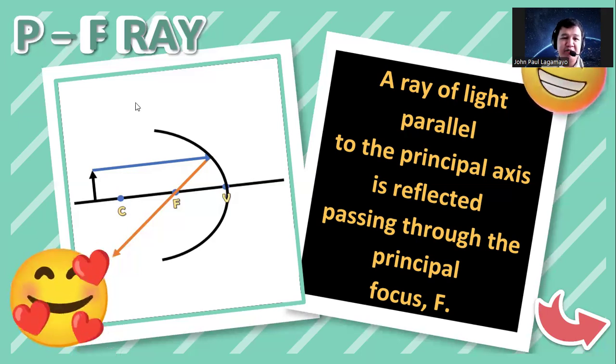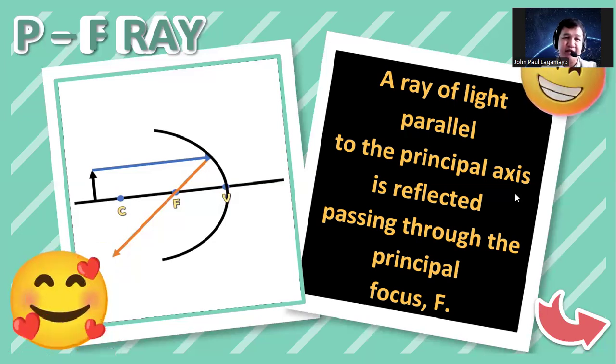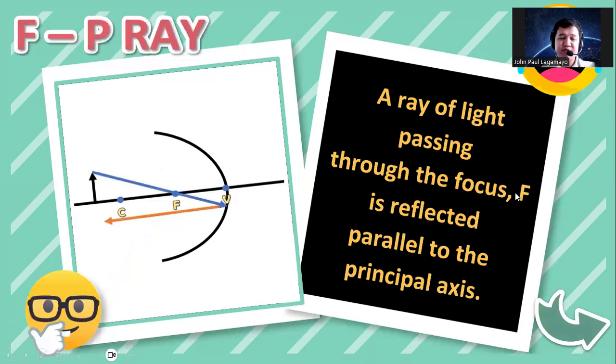Or point for you to remember, because without those things, you cannot actually. Alright, another ray is what you call the FP ray. This is it. It bounces back because it is a part of the mirror. We are still in a concave mirror. So we have the FP ray. Why is it the FP ray? It is because it is reflected parallel to the principal axis. That is its parallel ray or reflected ray. It became parallel. So we will remember that.